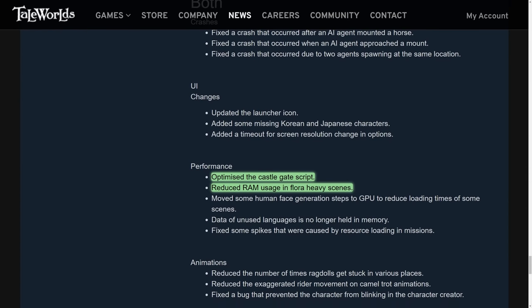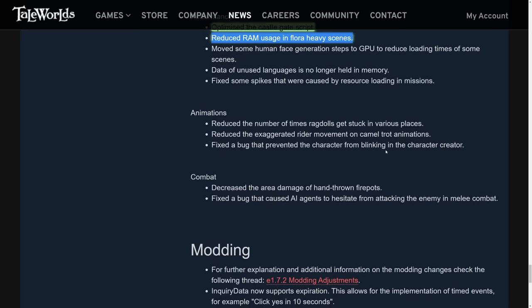for the multiplayer, but for both, we get optimize the castle gate script and reduce RAM usage in flora heavy scenes. This was a really big resource hog in the past. If you were to say jump into anywhere in Battania or Vlandia, you might be dealing with a lot of foliage that has now been curtailed back with those performance increases.